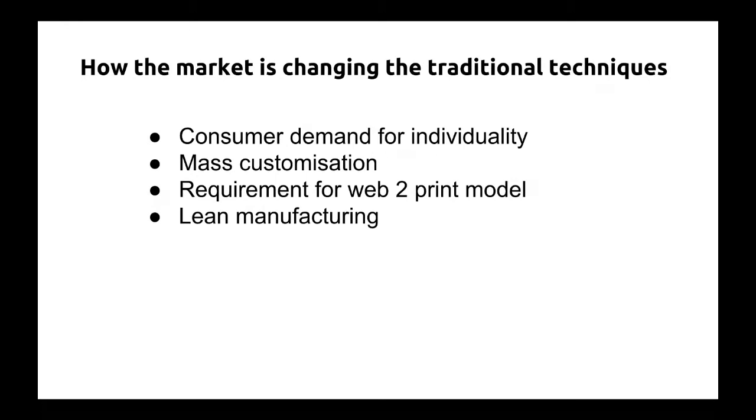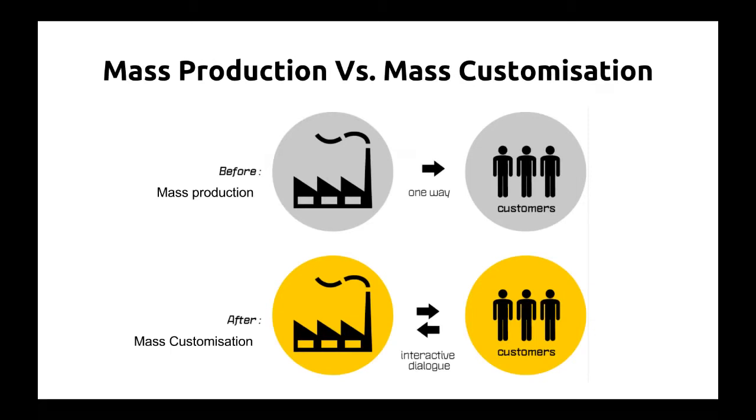Lean manufacturing, obviously to be able to produce low volume products effectively, lean manufacturing processes need to be employed, and also the requirement to reduce pre-printed stock. Holding stock that's pre-printed that isn't sold can just be a liability, particularly if trends change. So the reduction in anything that is pre-printed and everything is done on a more on-demand model is the way that the industry is going.